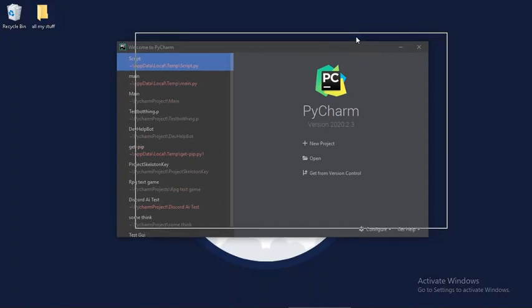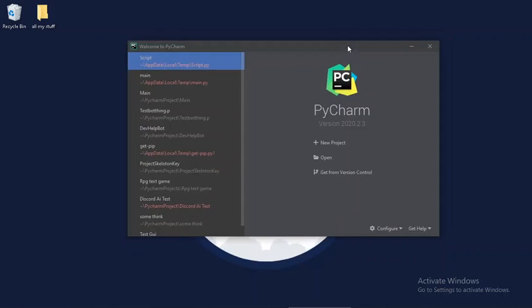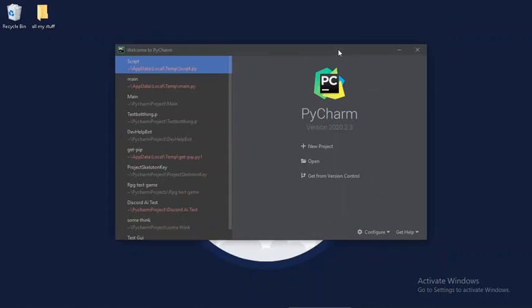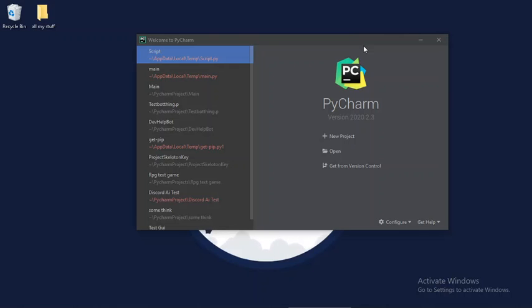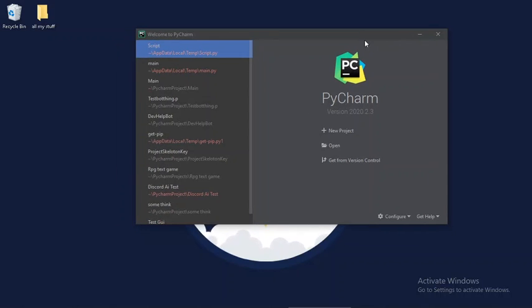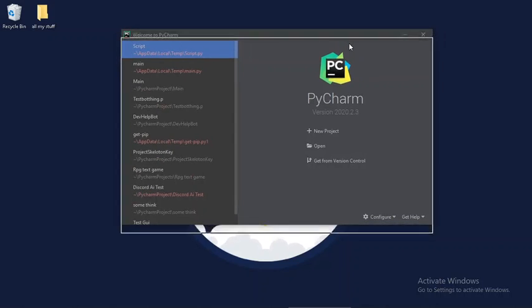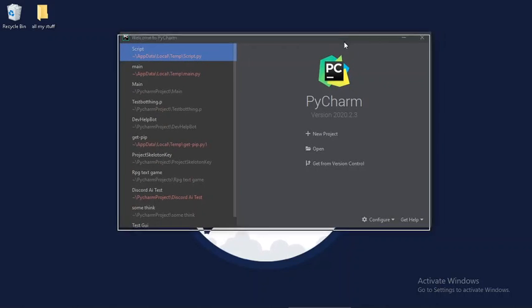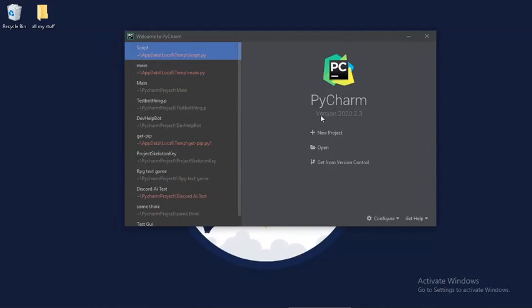Today I'm going to be showing you how to make a Discord bot using Python. This can be done on Windows or Mac, so no fear if you're trying to run a Discord bot on Mac. I'm going to be using Python strictly because it's easy and beginner friendly. I was going to originally use JavaScript, but I decided that Python is more of a beginner language in my opinion, so let's just start off with that.